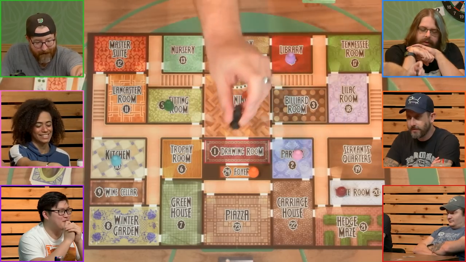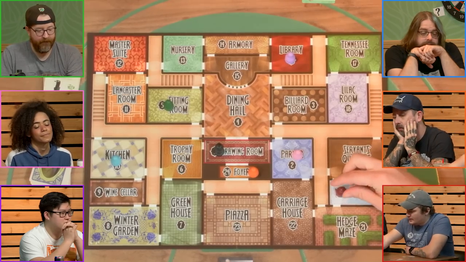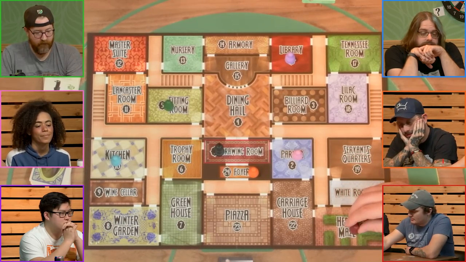Okay. All right, so I'm guessing it goes from 24 back to one. Damn, you hate the cat more than the person you're trying to murder. I think I'm gonna hang out. I'm gonna hop on down here to the hedge maze. I'm gonna hide back here. I'm gonna draw a card.